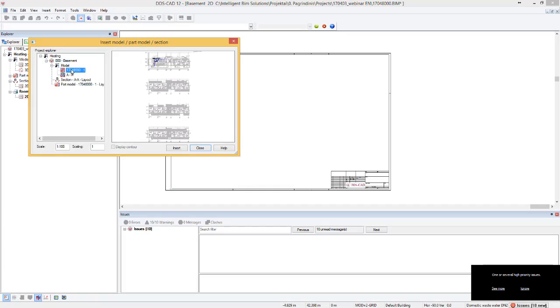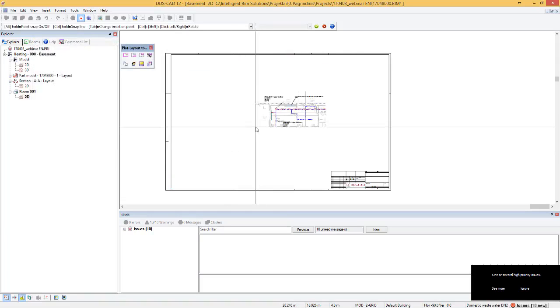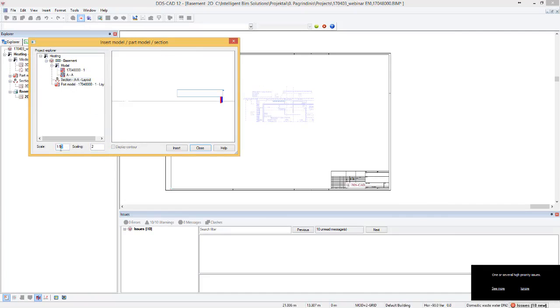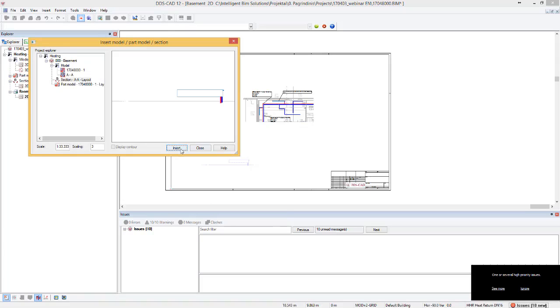So I would like to insert my part model. For this one, you can set a scale, like maybe scaling 1 to 50, and say insert like this one. I would like to insert a layout, so maybe it should be 3 times bigger, like this one. I will insert here.